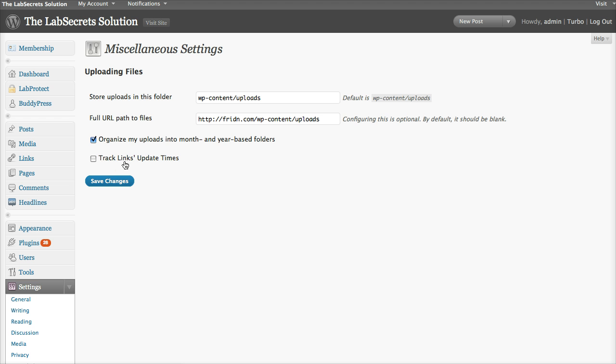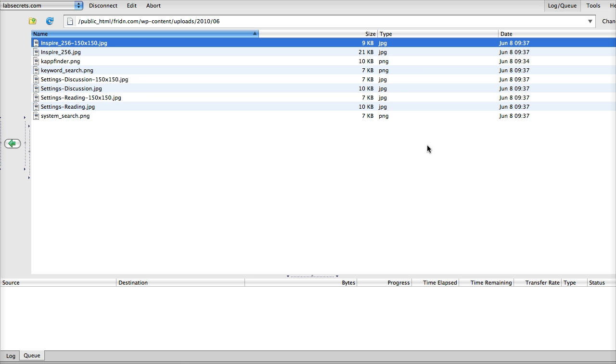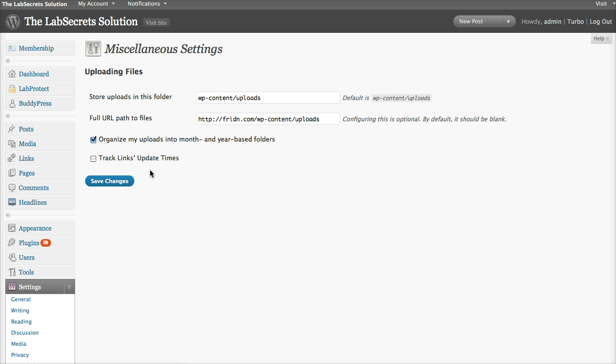And lastly, track links, update times. This is a little bit irrelevant in my opinion, and I'd say that you want to leave it off. But you'll notice here we're tracking the date. If you're really uploading a lot of images and it's critical to know what time of the day they were uploaded, you would just simply be adding another column here that would give you information about the time of the day as well as the date that it was uploaded. I think personally it's not worth the extra storage space in the table of the database, but your mileage may vary.